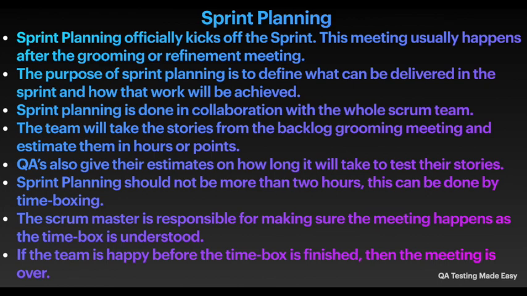Sprint planning should not be more than 2 hours. This can be done by time boxing. The Scrum Master is responsible for making sure the meeting happens and the time box is understood. If the team is happy before the time box is finished, then the event is over. A time box is a maximum time allowed. There is no minimum time allowed.